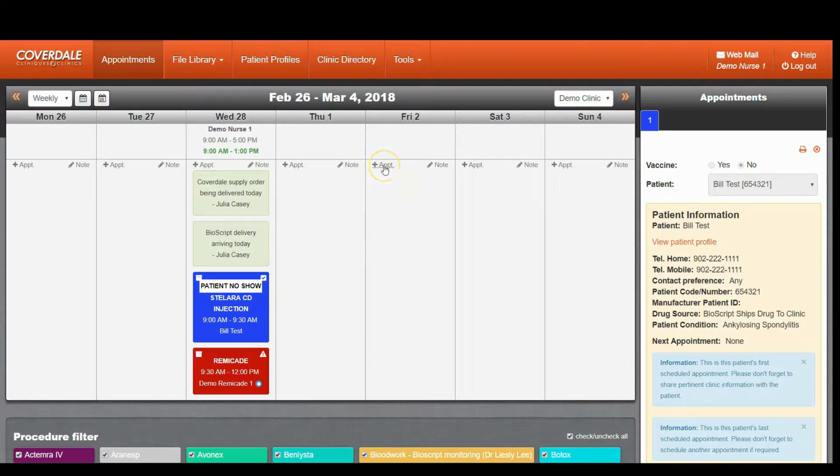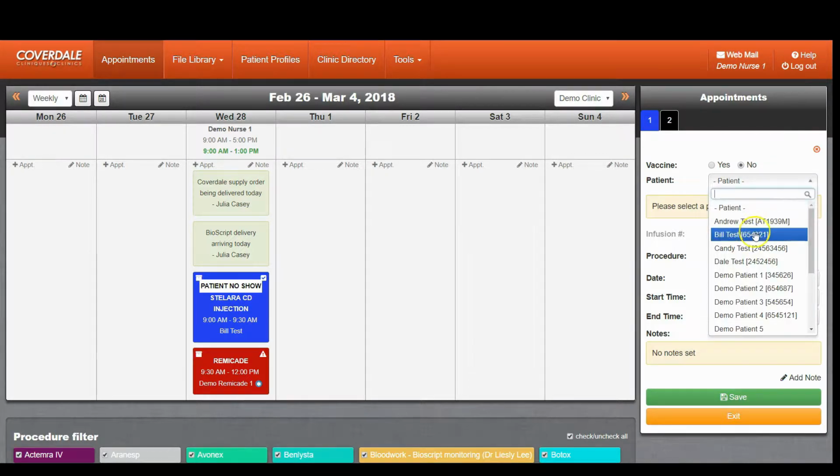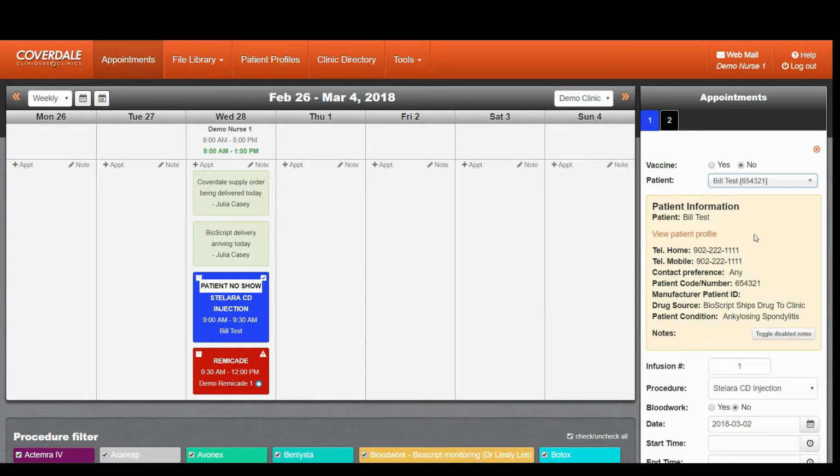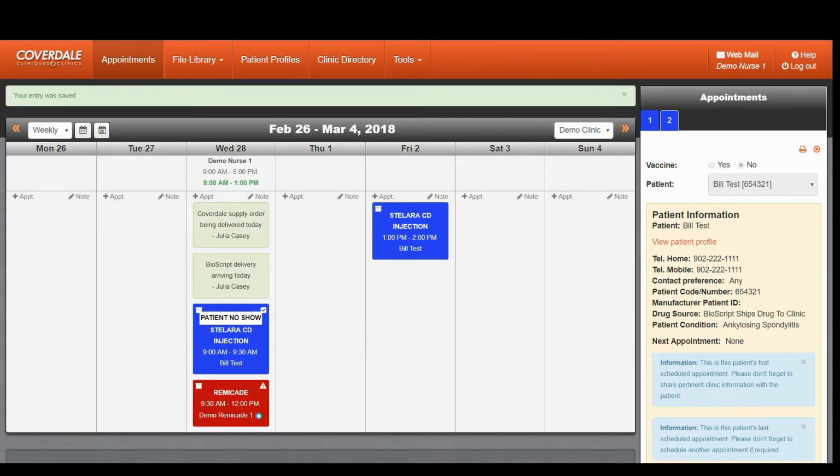We click the plus appointments button on Friday, select him from the drop-down menu of patients, enter the appointment time, and click save. And there we can see him now on our appointment for Friday.